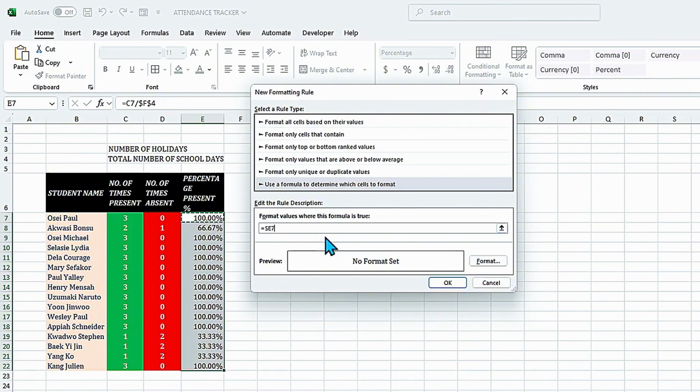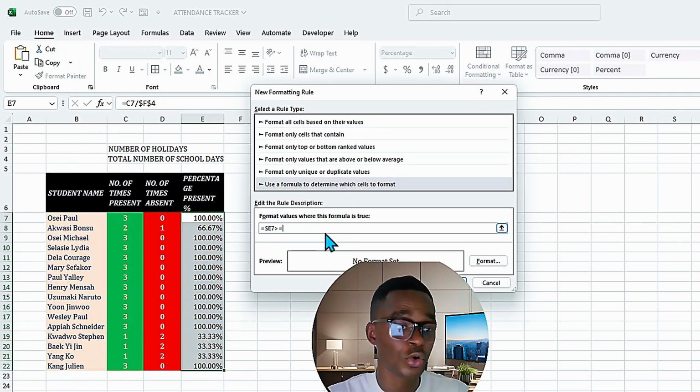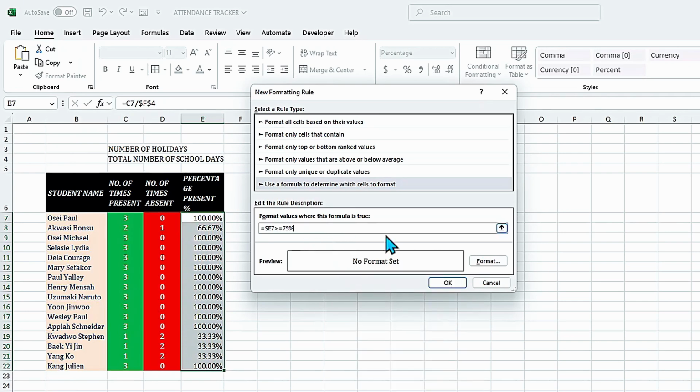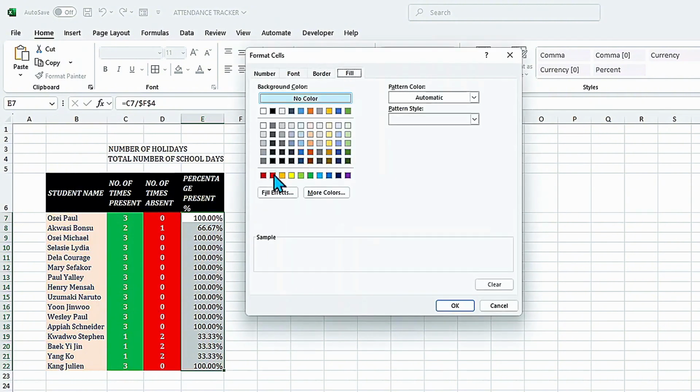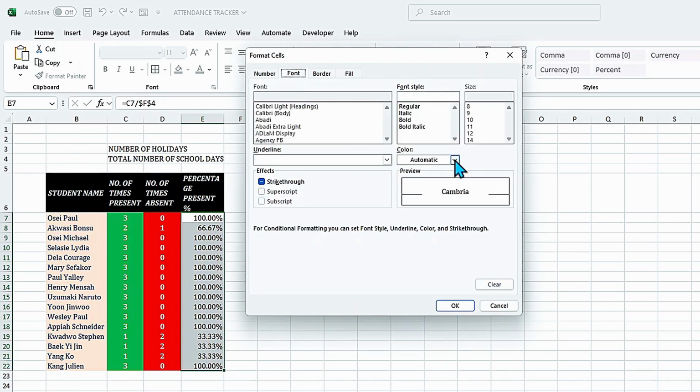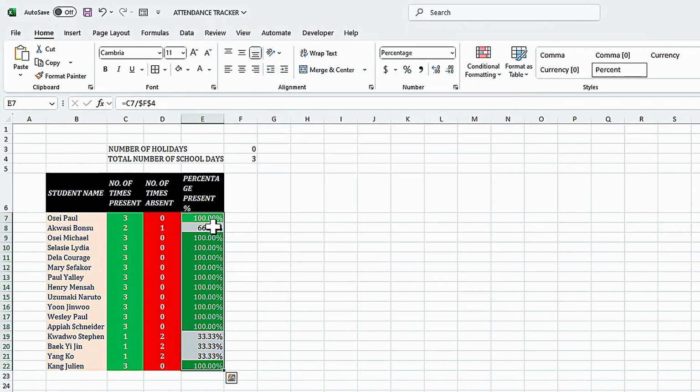Then let's bring in the equal sign. Now over here, what we want to introduce is, if it's greater than or equal to the 75%, right? If it's greater than or equal to the 75%, we want to apply a format to it. First, we want to give it a fill color of, let's say, a green. Then we want to give it a font color also. So the font color, we want it to be white also. So we'll simply hit OK, then hit OK. Let's see what appears. If you look carefully, our formatting has been applied to this also.